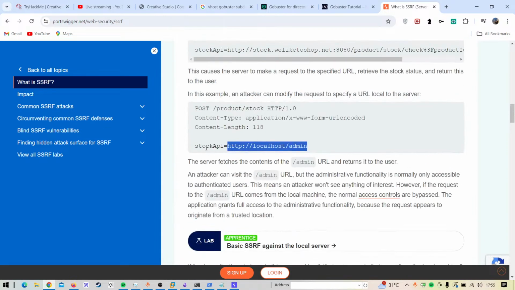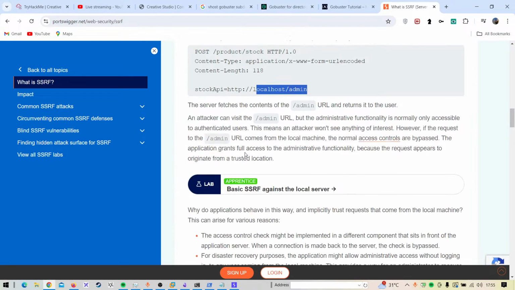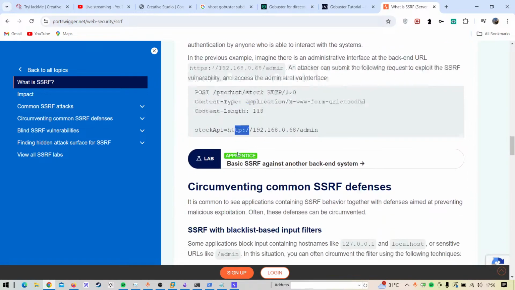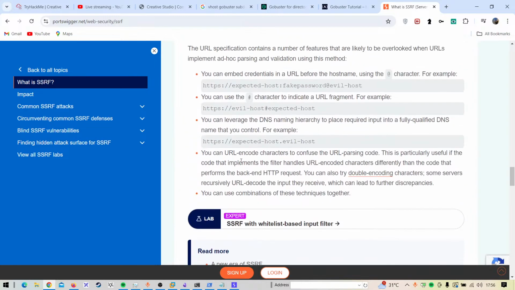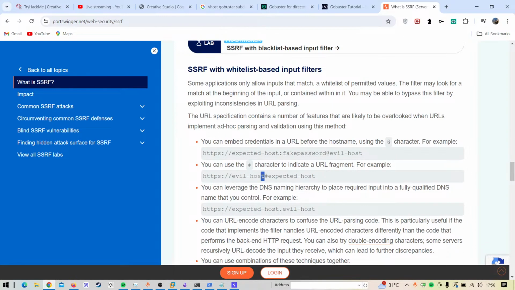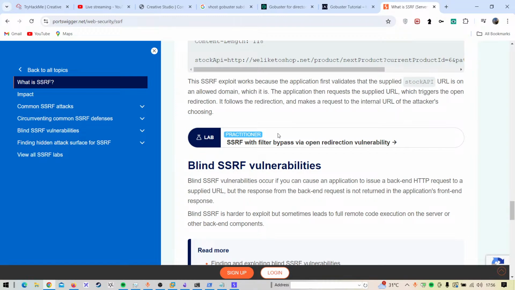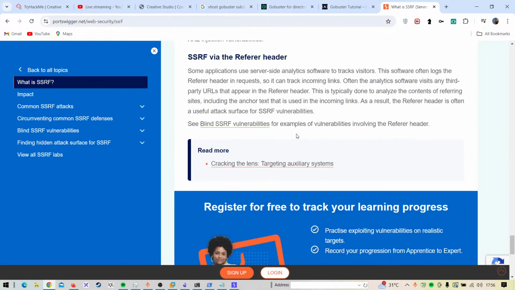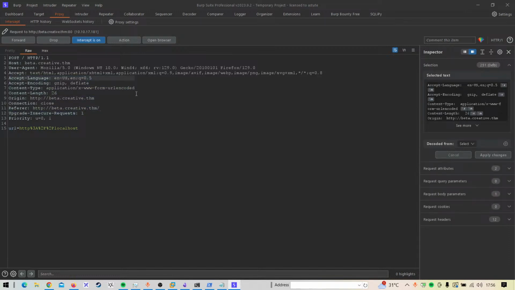In our case, it's not a stock API, it's just the URL, and then we can access the internal thing, right? There are a lot of bypasses also. In case localhost is blacklisted, you can use 127.0.0.1 or 0.0.0.0. A lot of bypasses are there. You can also do it with headers, like X-Forwarded-Host set to localhost.